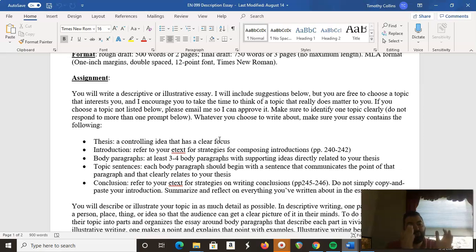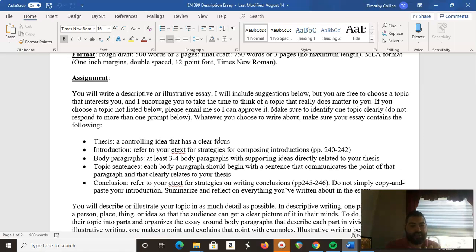They want you to choose pretty much the smallest topic you can, and they want you to go into as much depth with that idea as possible. You're going to hear a lot of that as your college career goes along. So we want to start practicing that here and choose the most focused topic you can and describe it or illustrate it in as much detail as you can.